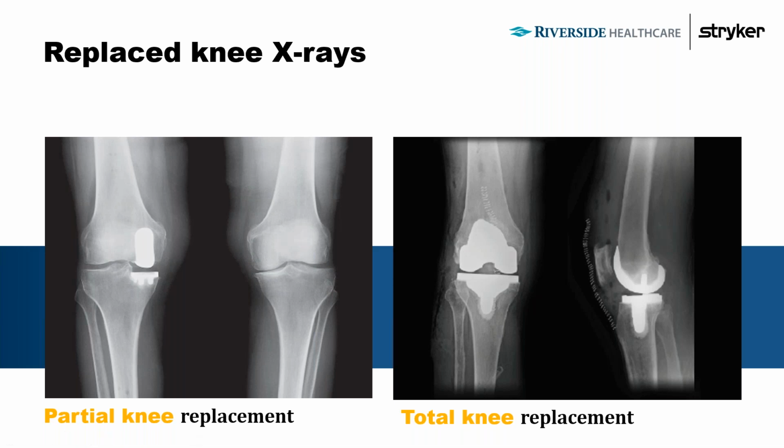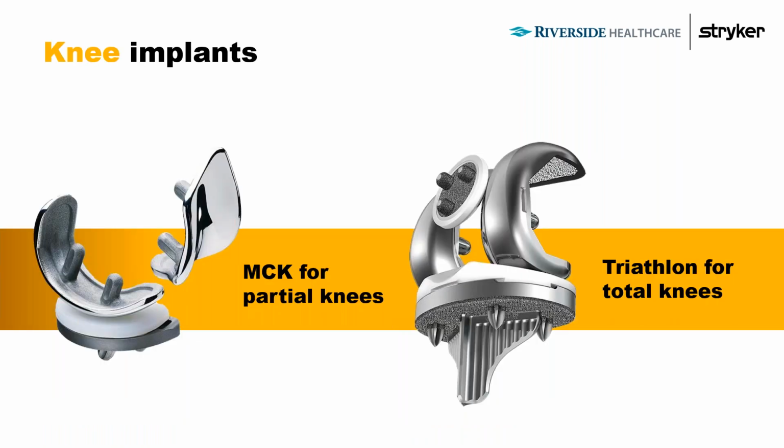And then on the right, we see a total knee replacement. And that's what the x-ray for that looks like, where we basically resurfaced the entire joint itself. It basically is a little bit of a larger surgery, as you can see there. So those are what the implants look like, the partial knee replacements on the left and then a total knee replacement on the right.